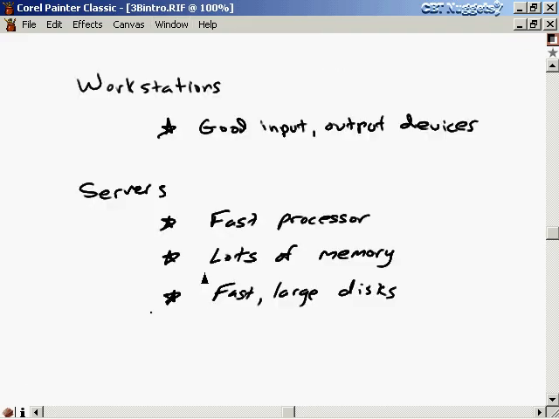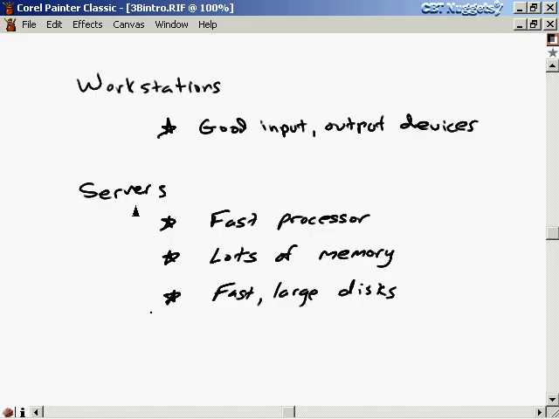To do that effectively, you've got to prioritize. For workstations, probably the most important priority is good input and output devices. So don't skimp on the keyboard and the monitor if somebody's going to be working on this computer 8 hours a day in your office. Any savings you make on the monitor, the keyboard, or the mouse is just going to be counteracted because they're not going to be as productive if the monitor's small or blurry. They're going to get eye strain and not be able to work for as long hours. So don't skimp on the most important part of the system, which for workstations is certainly good input and output devices at a bare minimum.